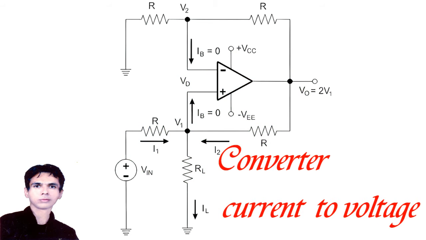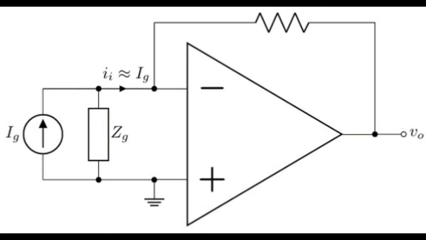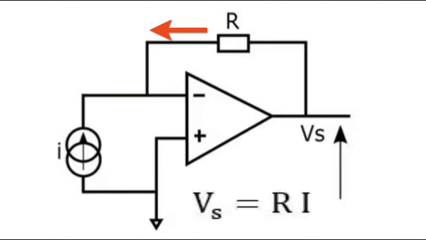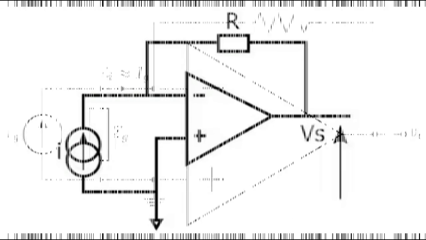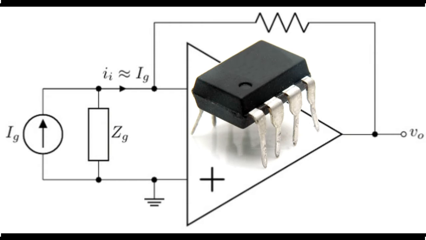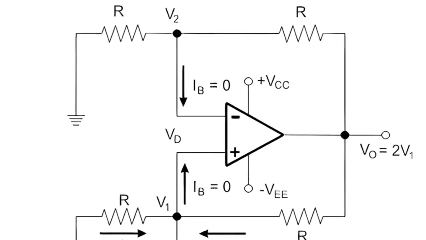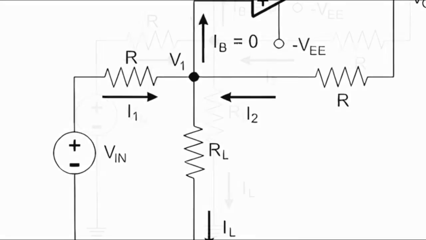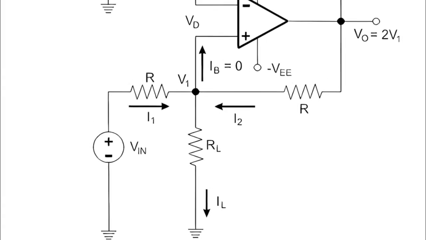9. CONVERTER CURRENT TO VOLTAGE. The underlying principle of a current to voltage converter involves feedback from a high gain amplifier, often an operational amplifier, op-amp. The feedback is designed such that it maintains a virtually short circuit for the input current and thereby maintains the input terminal at a nearly constant voltage.